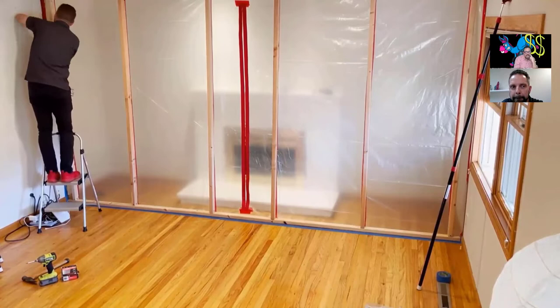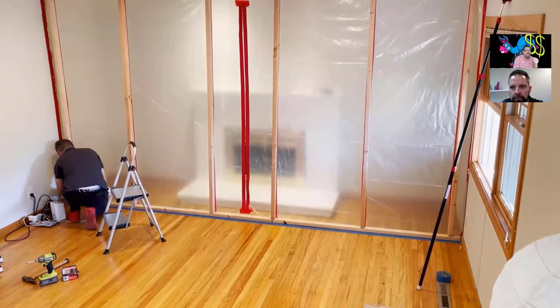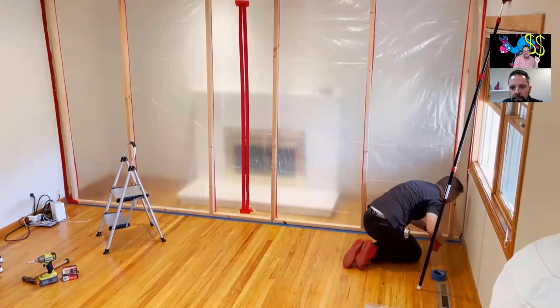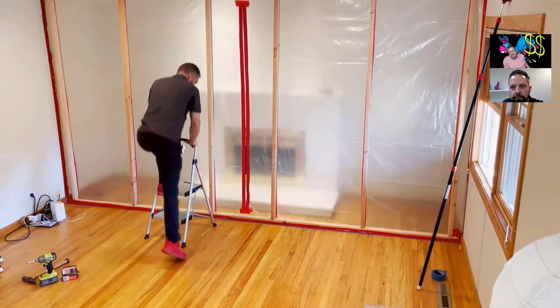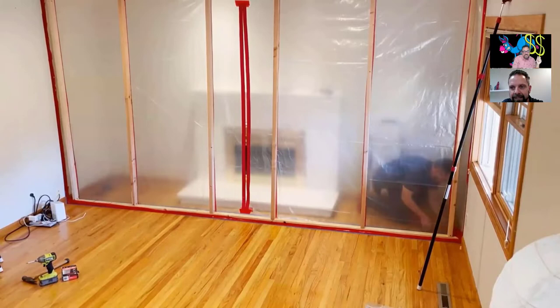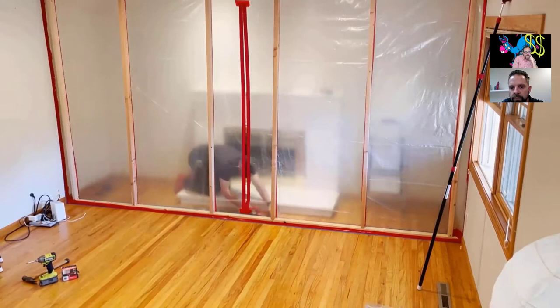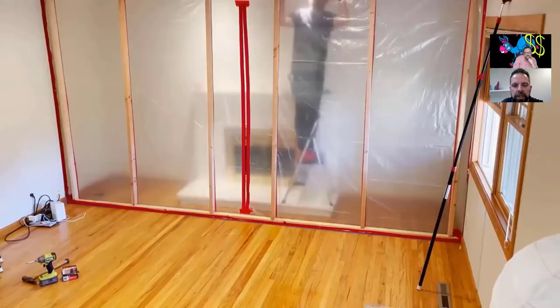When you're cutting boards for a particular room, it takes time. This is really a one-person job — I don't know where a second person would help much beyond taping. And when you get duct tape on wood floors it leaves residue. Owning a restoration company for 27 years, I can't tell you how many times we had to get tape glue off wood floors that were perfect when we went in. That's another reason I chose this compression timber setup — I'm not relying on tape to hold anything.